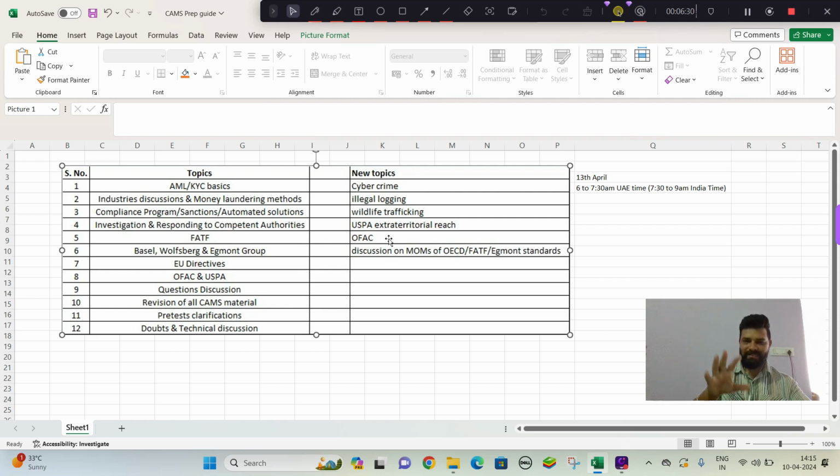This is the entire training material that we have, and I have made my own materials. We don't have to rely only on the ACAMS materials that they have given you. So we have made our own material, very short notes. I have compressed the entire material into just 45 to 50 pages. That is enough to pass your exam. The people who are attending batches will have access to the entire material.